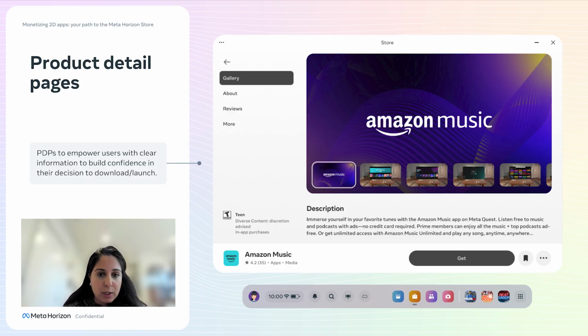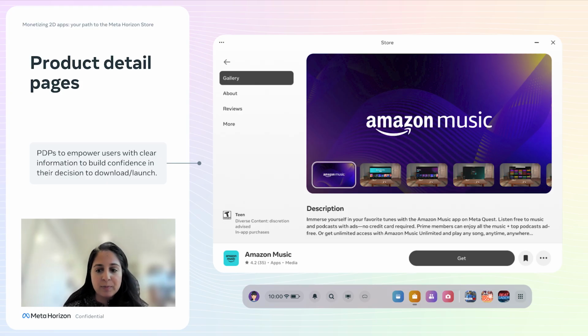There's also ratings and reviews. This is where any users that leave a rating for your app, all of this information gets aggregated and is visible for other users to parse. And then you can see right there, they can download the app and get into it seamlessly and hopefully as quickly as possible.